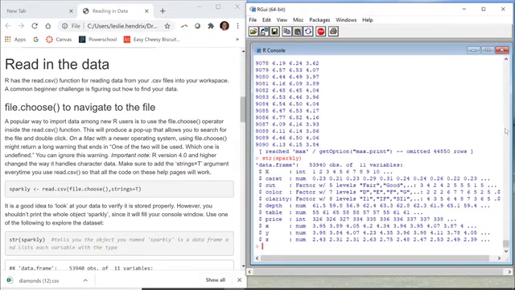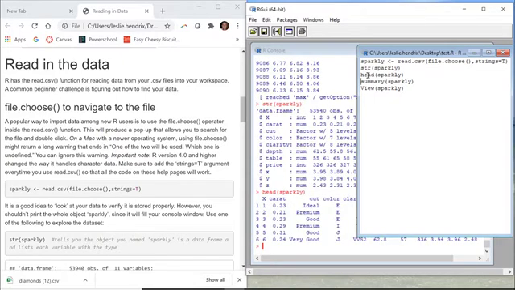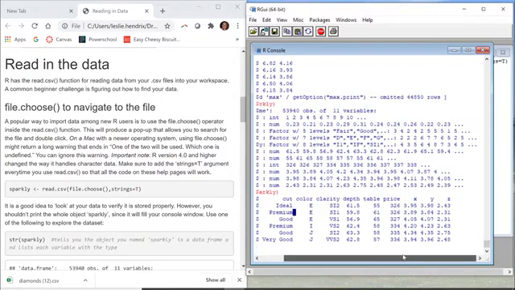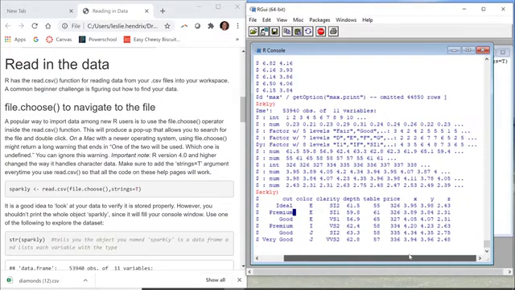Another nice summary is to use the head function. I'm doing Control R in my script file. The head function gives you the first 6 rows and all the columns. So this is a nice display if you don't have too many columns.